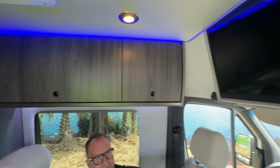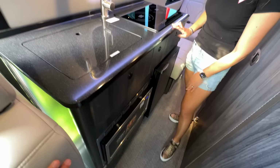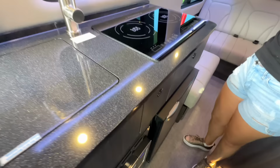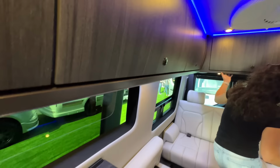Big opening, and then when you come back, this is almost identical. The fridge. You sacrifice some space in the kitchen. You still got your convection, and you have a smaller refrigerator. But you still got this big sink for sure. That thing's a monster. So that's a big plus. Double induction with the lithium, which is really great. And this car is still the same. Yeah, that is a big plus.